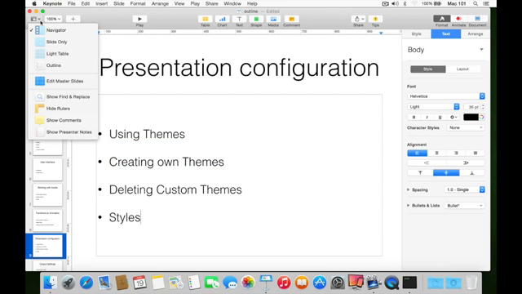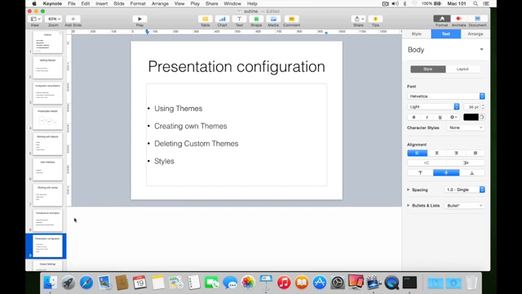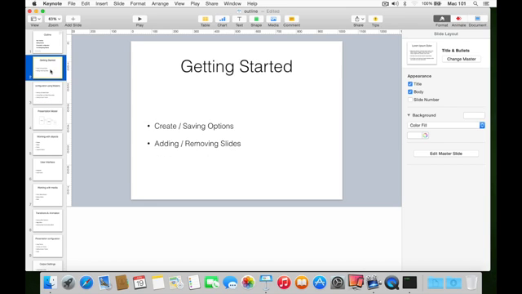The last tool within my views panel is the show presenter notes. This is very handy as this will display our presenter notes during our slideshow, as well as if we want to print out handouts, it will also show us the particular presenter notes. So each and every slide will have its own presenter notes.